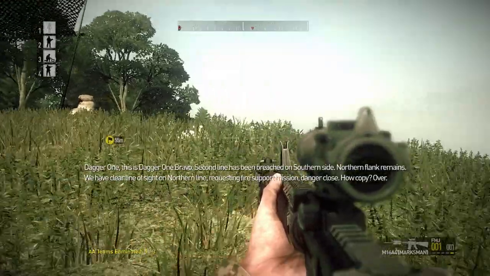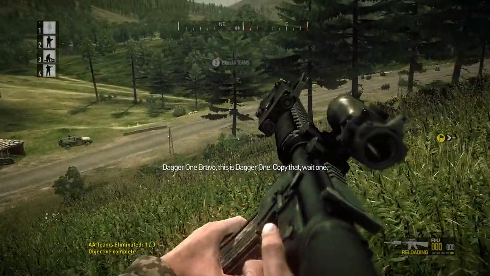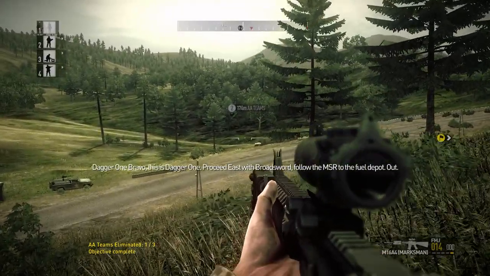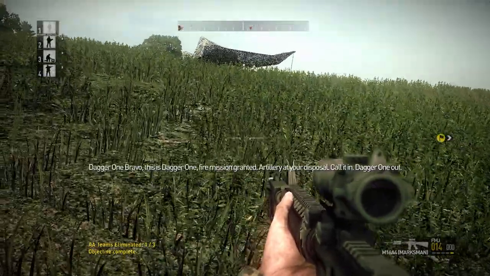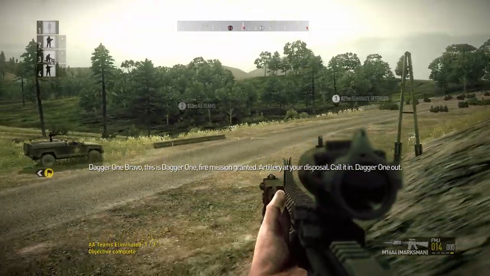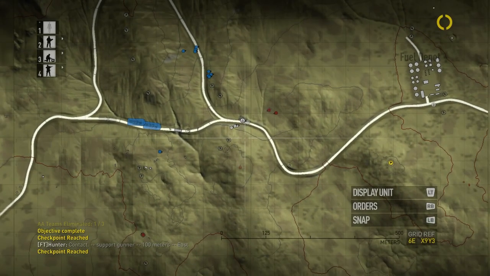Dagger One, this is Dagger One Bravo. Second line has been breached on southern side. Northern flank remains. We have clear line of sight on northern line. Requesting fire support mission. Danger close. How copy? Over. Dagger One Bravo, this is Dagger One. Copy that. Wait one. Proceed east with Broadsword. Follow the MSR to the fuel depot. Out. Dagger One Bravo, this is Dagger One. Fire mission granted. Artillery at your disposal. Call it in. Dagger One out.